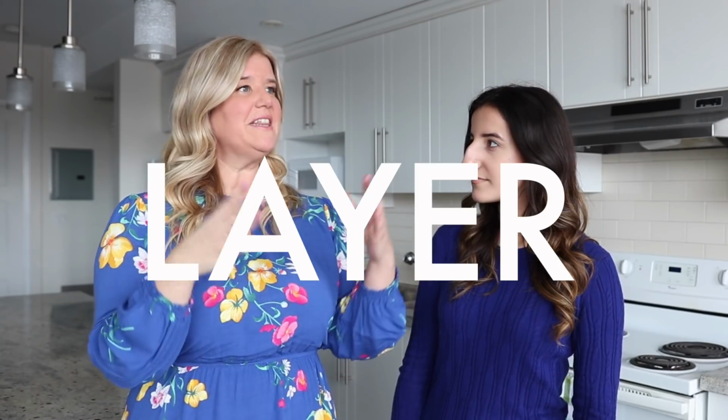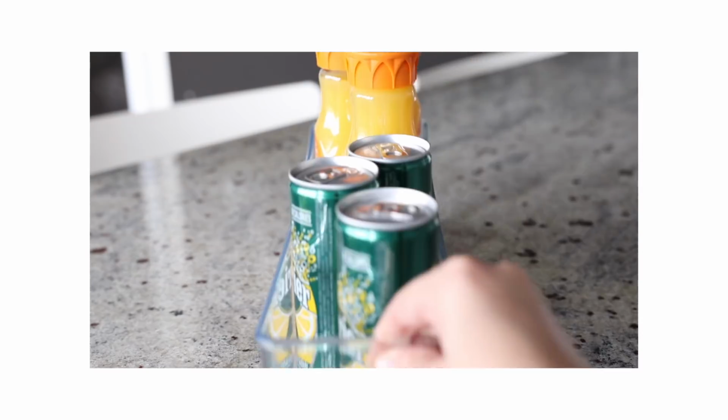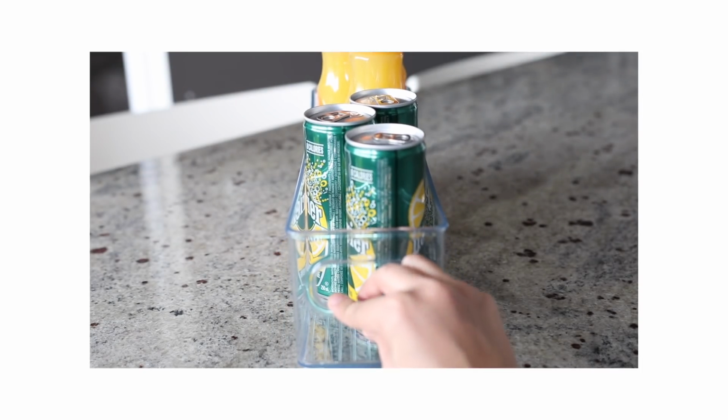After you do that, what you wanna do is layer everything. Just think about layering cushions on a bed: you always start with the largest in the back and then move to the smallest. A nice little visual situation. Exactly. Common sense. I don't know why, but when you're saying it, I'm like, common. Right.